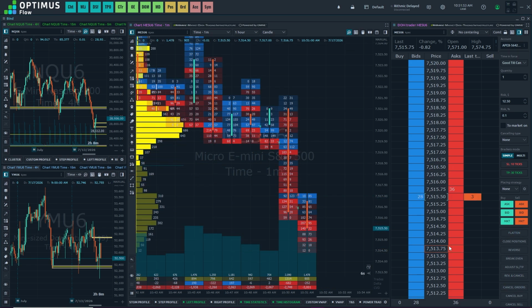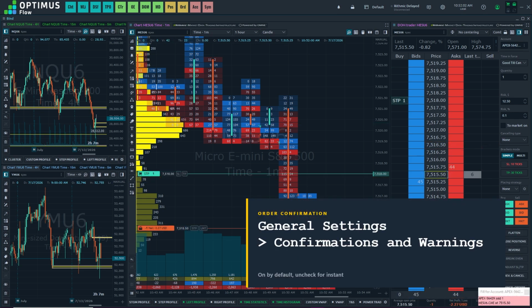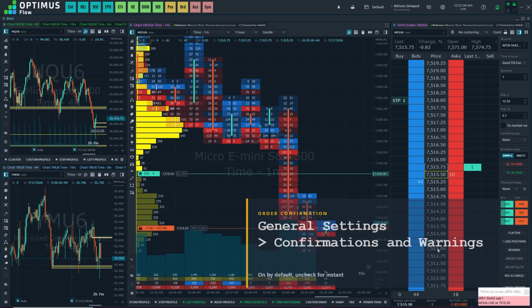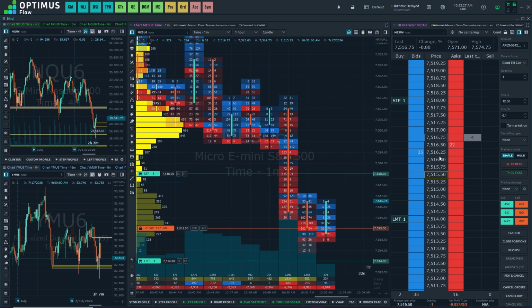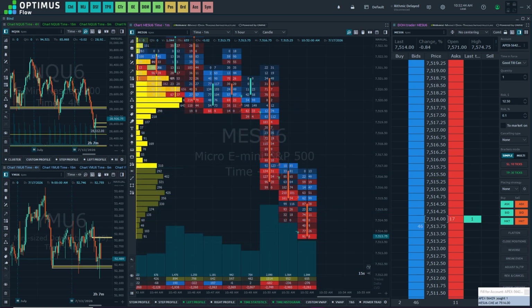Another thing to note is that you see some confirmation boxes here on the right when I place a trade. That's order confirmation. That is on by default. You can turn it off in settings, but I do like to have it on just to know that my order was filled and I'm getting confirmation for that. So now my position is short at 15.5. I have a stop at 18 and then a take profit at 14 even. Now I got filled, I get confirmation, and I'm flat.